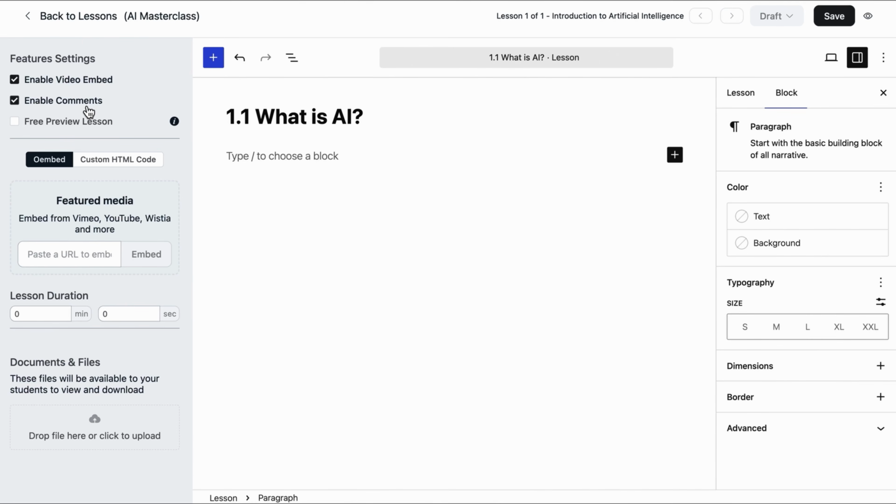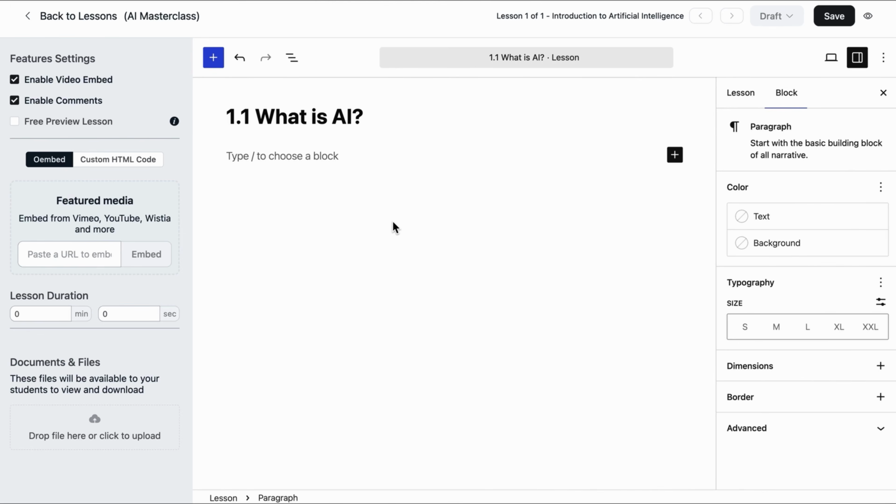To make your lesson more dynamic, I have also got options to embed media directly from platforms like YouTube, Vimeo, and Wistia, which is great for mixing things up visually. I can even trim video length right here if you need to keep things tight, and upload supporting files like PDFs or worksheets, which can be incredibly useful for creating rich learning content.